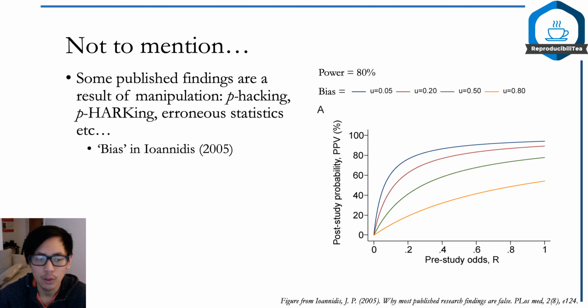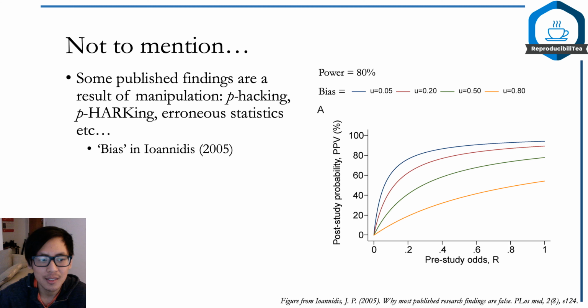In the scenario where it's low bias, when it's blue, you can see that it reaches 50% earlier. Of course, by no means do we want 50% to be the standard. We want it to be closer to 100%. We want our significant effects to indicate true effects rather than false effects. But you can see here, as the bias gets higher and higher, the PPV calculations get lower and lower.